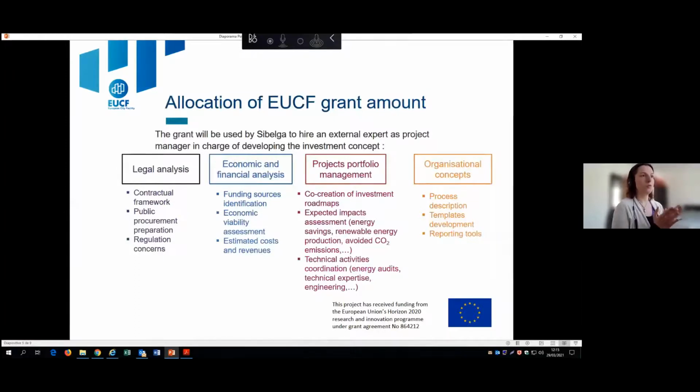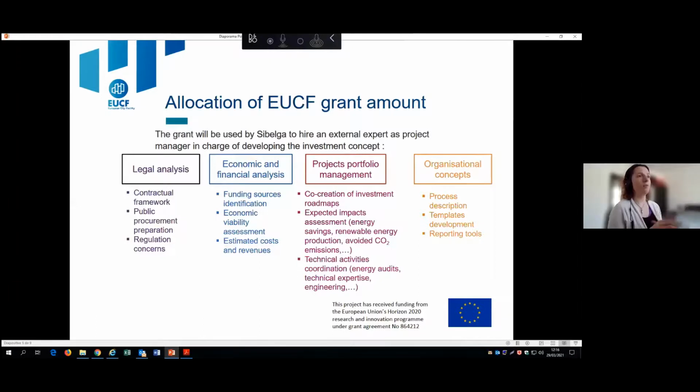So what would be used for the grant that Scarbeck and the other municipalities have received? Here it's a critical role that I mentioned previously of Sibelga. Sibelga is the energy utility, a cooperative that is providing gas and electricity to all the 19 municipalities in Brussels, and it is a key partner for the realization and implementation of the investment concept. Actually, all the municipalities hold an in-house control on Sibelga, and through this expert partner, a subcontractor will be hired in order to work on the investment concept.